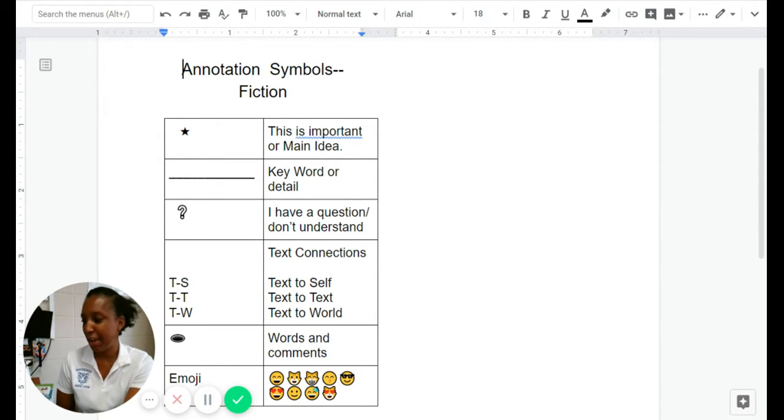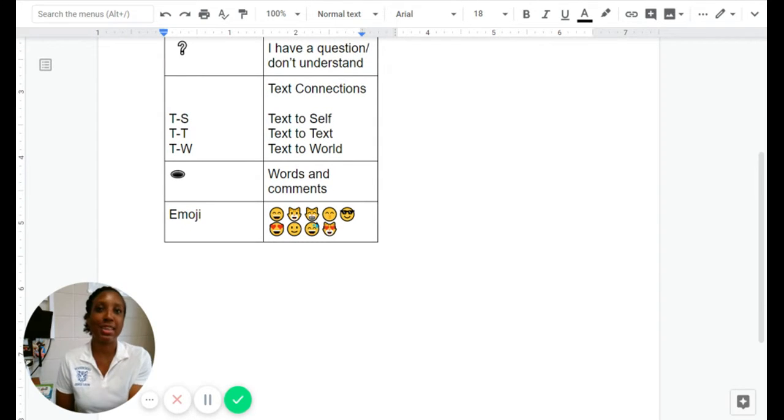All right, and then my favorite way to annotate, and I don't think I need to explain because you guys are probably really good at this. If you see something in the text and you're like, that made my heart smile, you could put heart emojis. All right, so we're going to use emojis to help us express our thoughts. If you have a smiley face, you can put a smiley face next to that text, like, ooh, that passage made me smile, or use your emojis, you know how to.